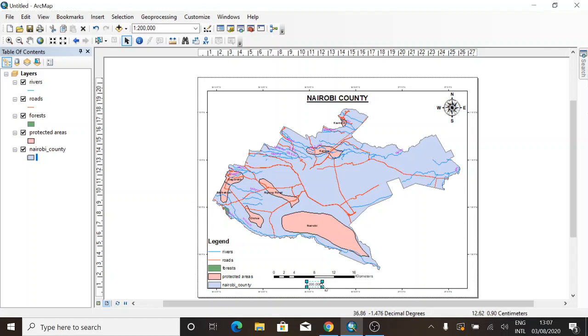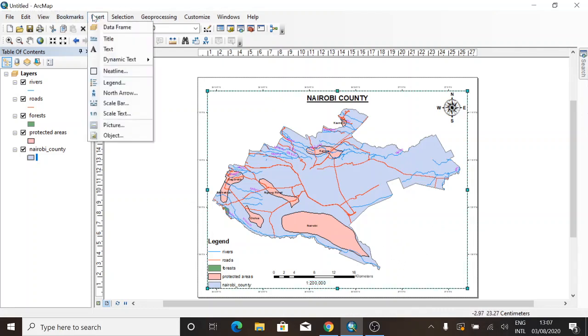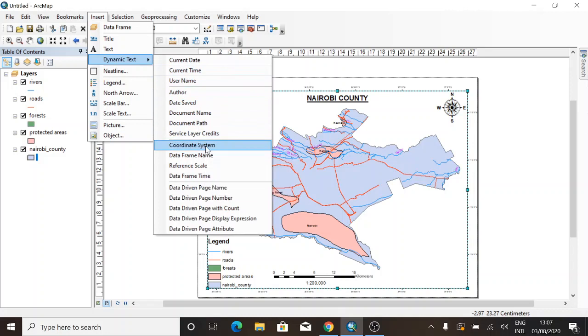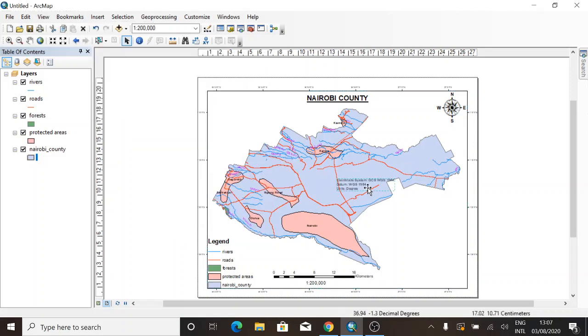You can expand this a little bit more to right there. Another thing you can add, you have your dynamic text here. You can come to the coordinate system, so that it just brings it automatically.